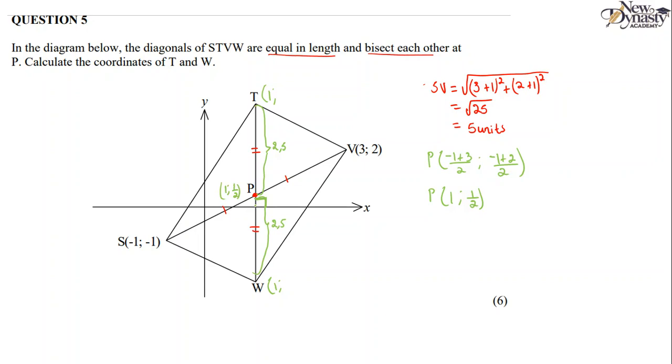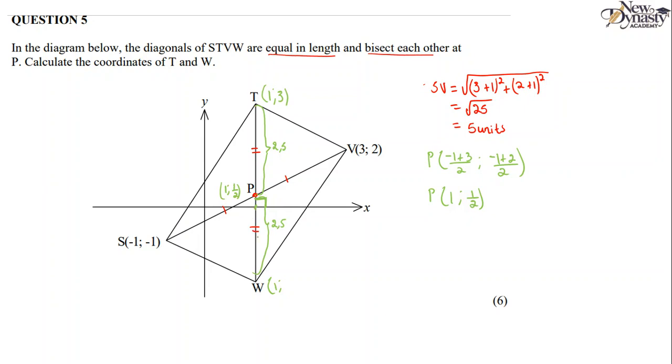So from the x-axis to P here, we've got a half. So what is left to make the remaining distance? That is going to be 2. So remember that we've got 1 here and a half. So it means at T, the y value here is going to be 3 because we've got 2,5 from T to P, and the distance from P to the x-axis is a half. So that half plus 2,5 gives us 3, and that is 3 there.